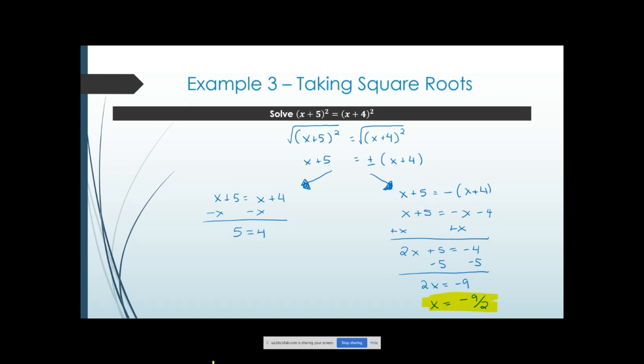So, that's the last example that I have for you guys. And tomorrow at 1 p.m. is going to be the next live session. That is going to be part 2, where we're going to cover completing the square, which is going to involve taking square roots like we just did. And then the quadratic formula, which is going to also involve taking square roots and simplifying radicals. So it's going to involve the same sort of skills that we just did today. You're going to be factoring, you're going to be taking square roots, and simplifying radicals. So it's like everything we did today on steroids, if you want to think about it that way.